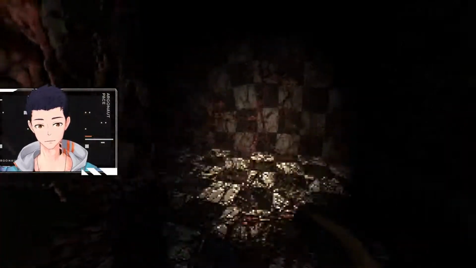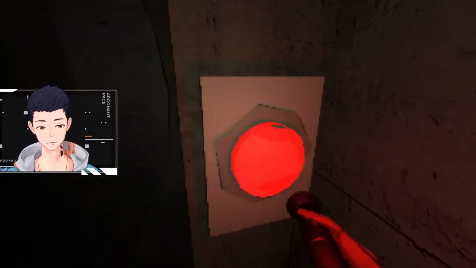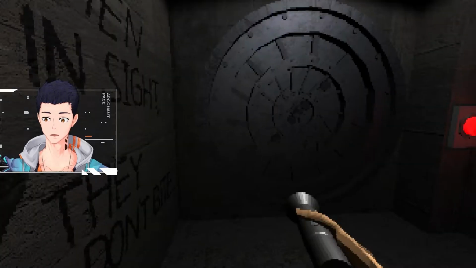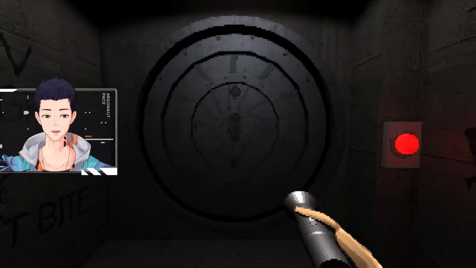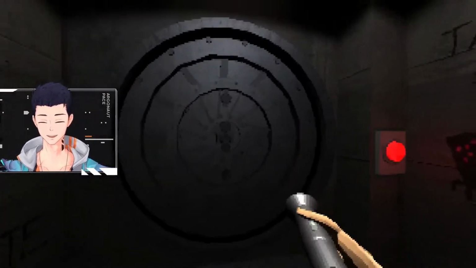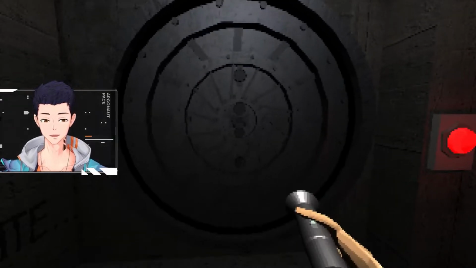Okay, we go left side. How do I have 9 seconds? Okay. Okay, how much do I have left? Okay, really far. Okay. Why is that glitching out? That's not supposed to be like that, is it? Don't worry, just take it slow.